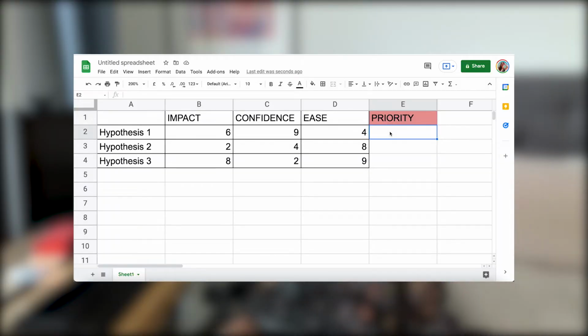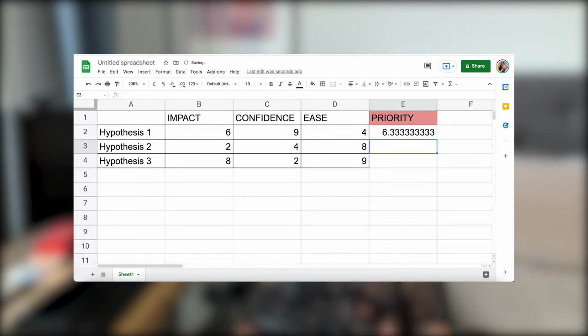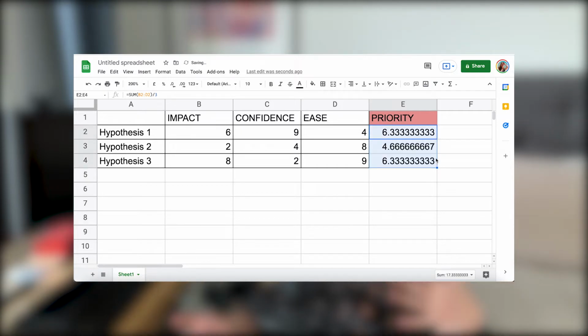So you give a rating based on the business impact this experiment will make to your business. Then on the confidence, so how confident you are to run this kind of experiment, and the ease, how easy and realistic it is for you based on your current resources and wishes, for example.